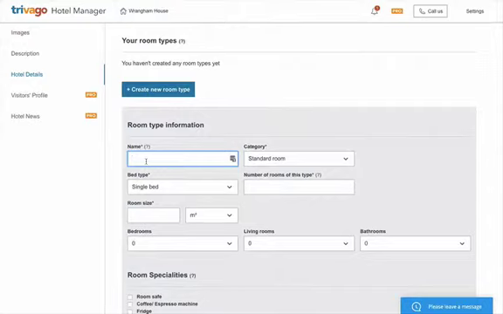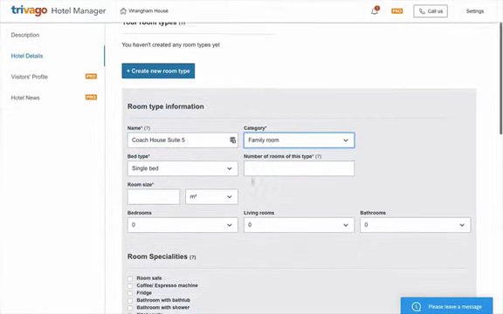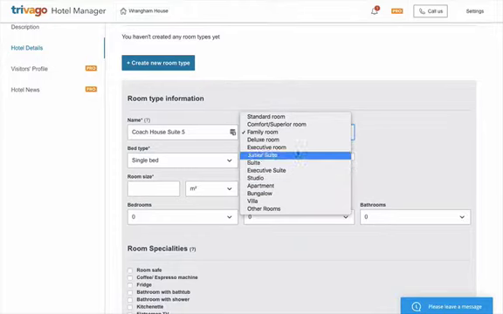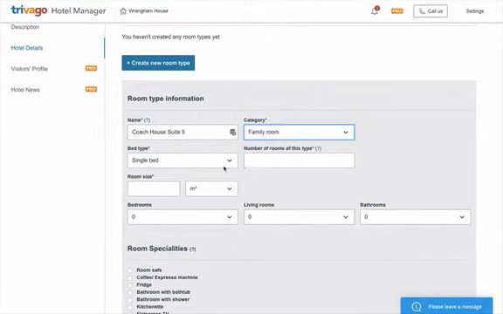So with Rangham House, we've got this. It is a family room, and as you can see, you've got lots of different options to choose from, which is great.